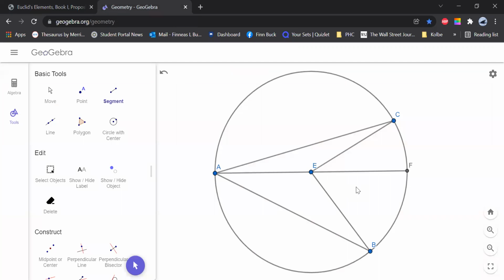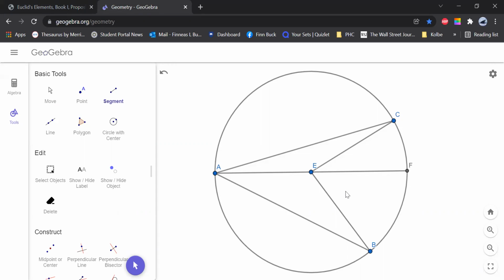So in this case, we have a triangle, EAB. One of its sides is produced: AE is produced to EF. So if proposition 1.32 holds, then this angle here, BEF, the exterior angle, should equal the two interior angles, EAB plus EBA. And the reason for that, again, is proposition 1.32.